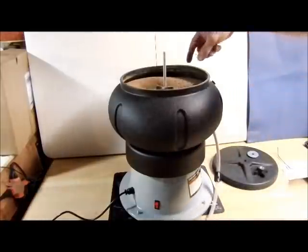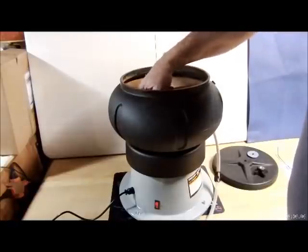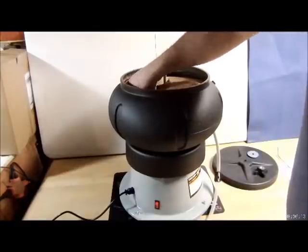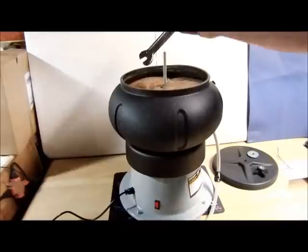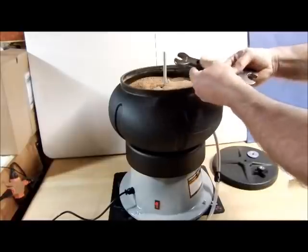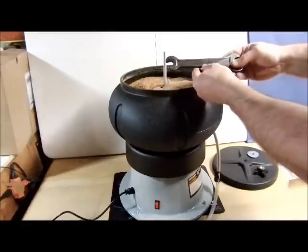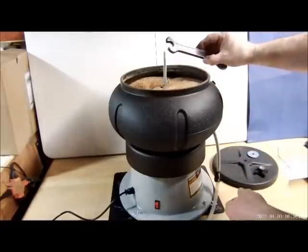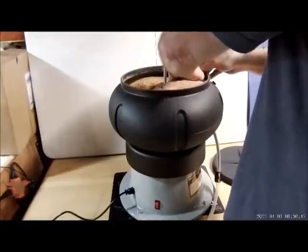Alrighty, let's see what we've got here. Search around for the objects. Okay, I feel something. It's one of the large wrenches. Oh yeah. Oh yes, excellent. Look at the results on that. Very, very smooth. Completely deburred. I'd say about 90% of the rust is gone, maybe even more. Huge, huge difference.